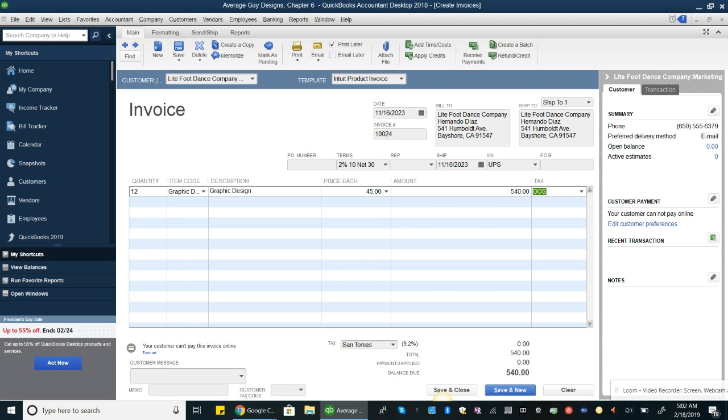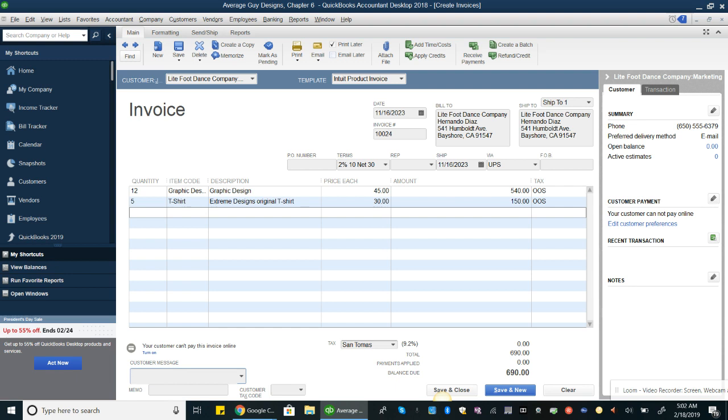Now, click OK if price levels appear. They didn't. Our next second item, quantity 5, t-shirt. These are our t-shirts. This is the sale price coming in automatically. Calculating the total amount. We'll leave it as the OOS, out of state, no sales tax, since it doesn't tell us to do anything differently.